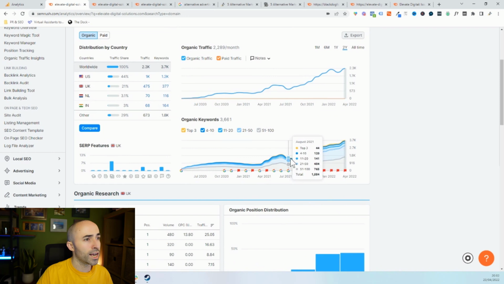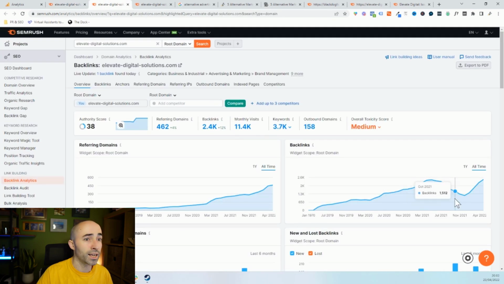And also, when we look at the actual keywords that we were ranking for, you'll see we picked up a lot of momentum when we were doing link building, but then this really tapered off after June, July time, and we weren't really picking up many new keywords until we started that link building campaign again toward the end of the year. And you'll see that then started really picking up again in terms of the organic keywords we were actually ranking for. And if we go back to the backlinks, you'll see again here after December 2021, those backlinks really started picking up again, where we started building the momentum again on our link building campaigns.